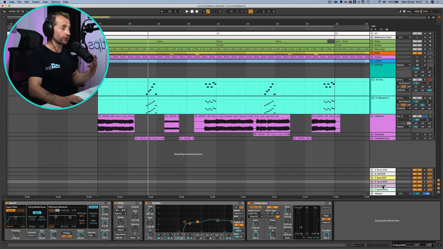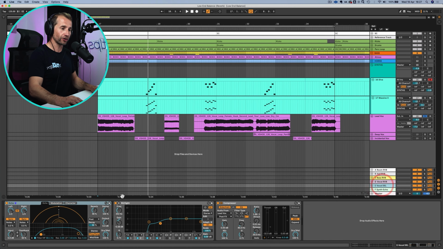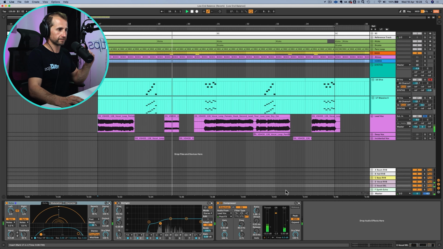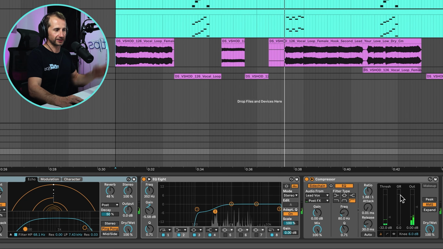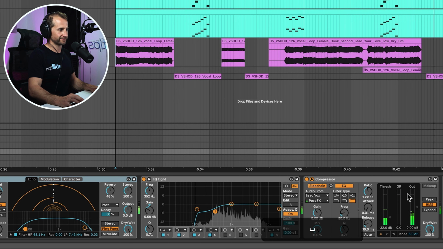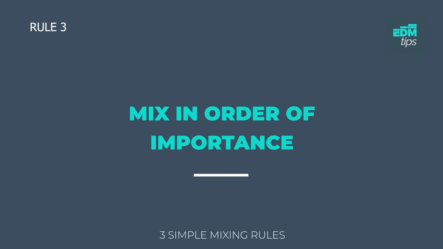figured this out. And we can also use that exact same technique on the vocal delay. So we've got a second auxiliary channel set up for the vocal delay and we've got another sidechain compressor doing exactly the same thing. So let's feed some of that vocal delay in. And we can see that we're ducking it slightly whilst the dry vocals are playing. That's a classic trick. Okay, rule number 3, mix in order of importance.